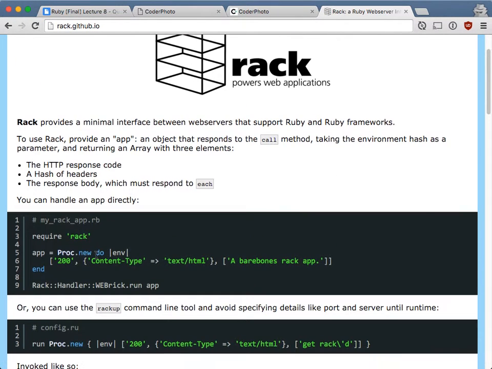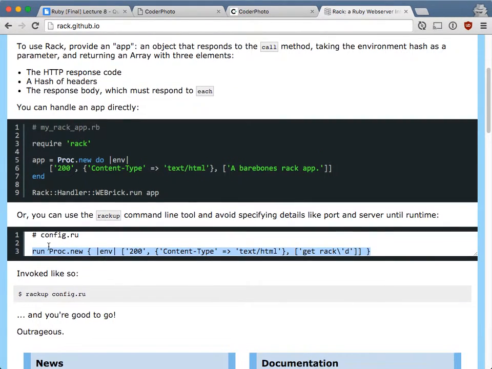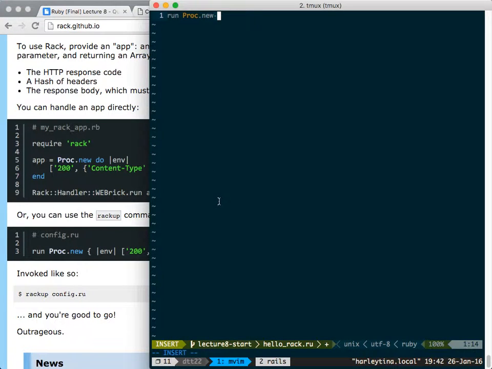So what we're doing here is nothing to do with Rails anymore. This is so we can understand Rails better, right? So here you can get this file, we put it in here. Basically, we run this proc. It responds to a call. So Proc.new basically then you define a block that responds to call. So you pass something to it, say the call environment. That's all it is, and 200 status and header and hello Rack. So we'll do that. Hello Rack.